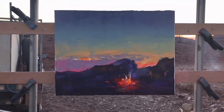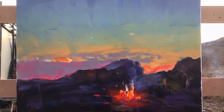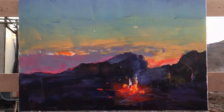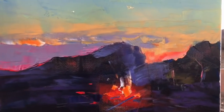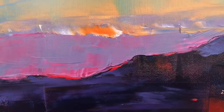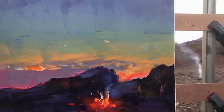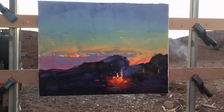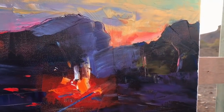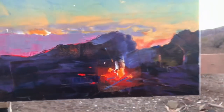There's your pre-dawn painting, or dawn, yeah, whatever. Still early in the morning for me. You can see I've got the crackling fire and the smoke. You've got the glow on the horizon for the promise of the next sunrise. A few stars, but not too many left over. That's the subtle light on those gum trees over there in the creek. A few sparks flying off the fire.